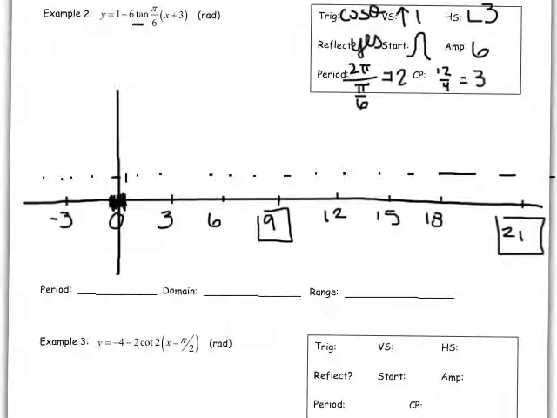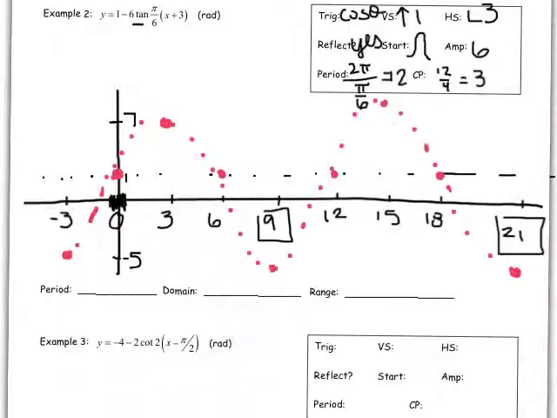Amplitude of 6 will land me at the 7 and at the negative 5. Alright, let's put in our dots for cosine. So that's going to be bottom, because we reflected, middle, on the 0, because we landed on 0, top, middle, bottom, middle, top, middle, bottom. And if you want to connect these, that's fine. If you don't want to, that's fine as well. I go back and forth, so it doesn't matter.